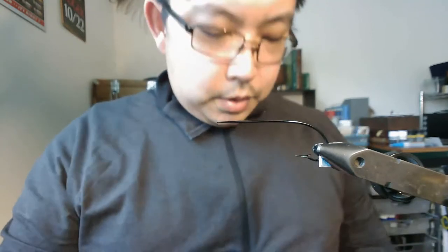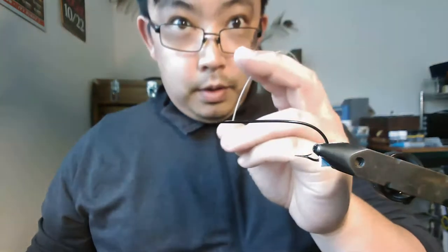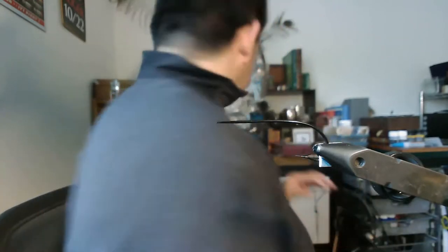As you can see, we are starting from a bare hook, so we're going to do an underbody. This is going to take a little bit longer today because we are starting from a bare hook. Got a little bit of silk gut here, running low on this stuff again. Hope everybody is doing well, staying safe, staying healthy, making healthy choices.